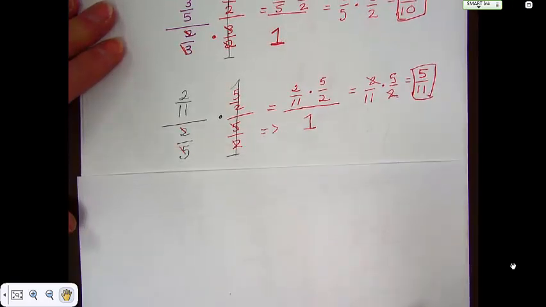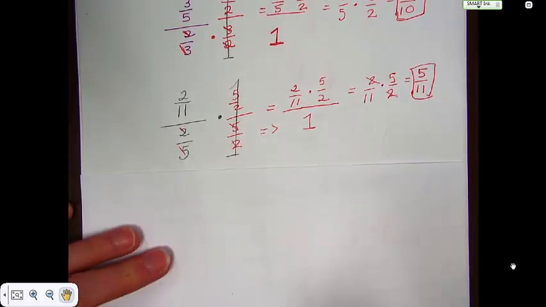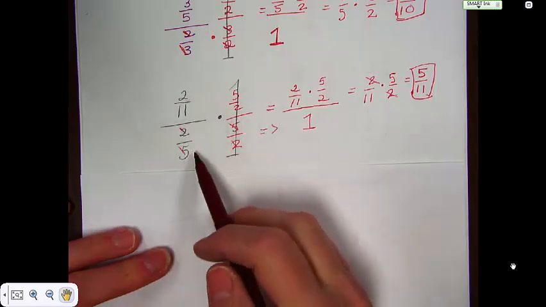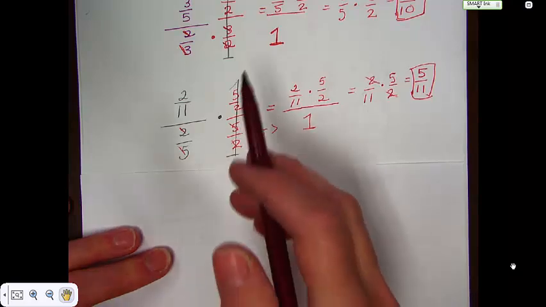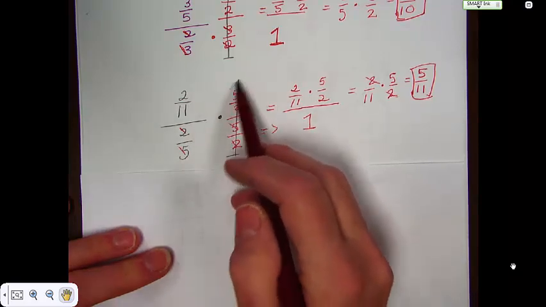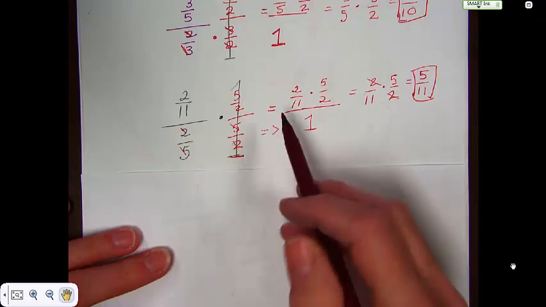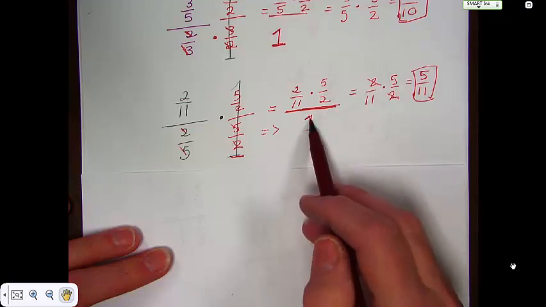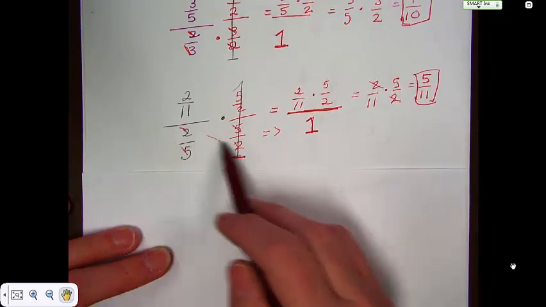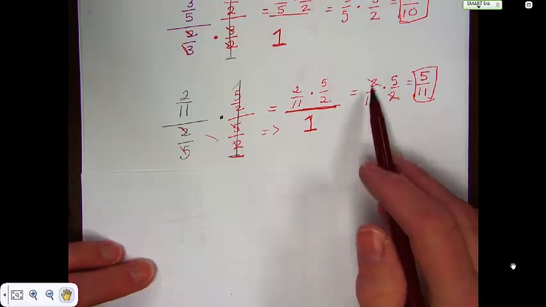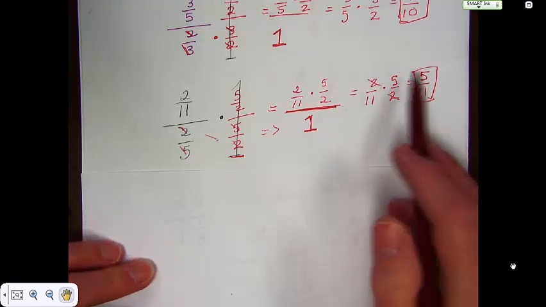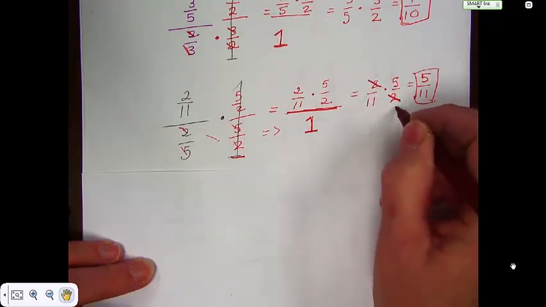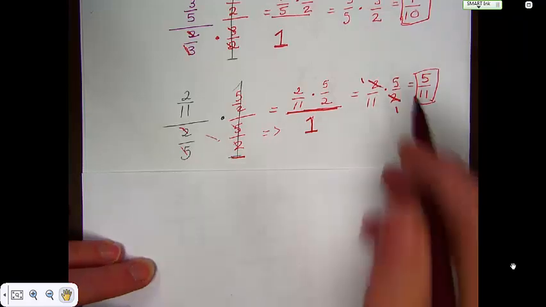Okay, here's another one. And these you should write in your notes because this will be helpful for you when you're doing your homework. 2 over 11 divided by 2/5. Multiply the bottom by 5/2 and the top by 5/2. Then you've just multiplied it by that well-chosen 1. Equals 2 over 11 times 5 over 2 over that 1 that you got from multiplying these two. Okay, and then you end up with 2 over 11 times 5/2, which ends up to be, when you cross reduce the 2's, 5/11ths.